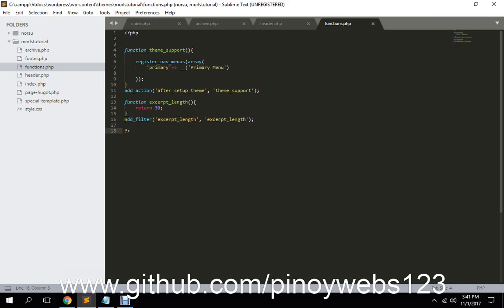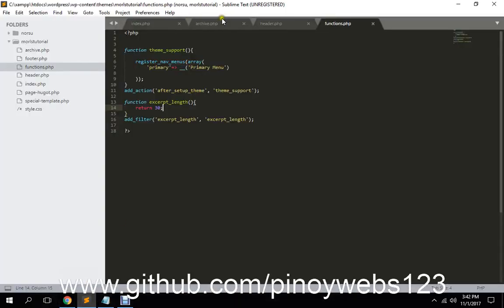I want to add the filter of excerpt length to be the function of excerpt length. So this excerpt length is this one. So when I call this one, it will go to the properties of the function, which is return 30. So for this, I want to add filter of excerpt length with the excerpt length, which is return 30.